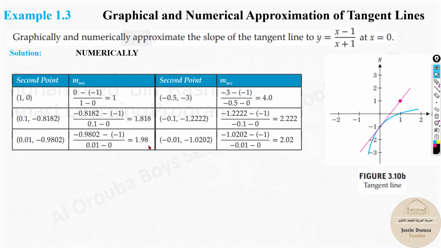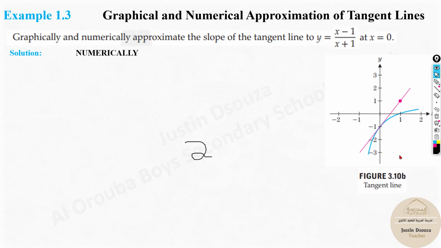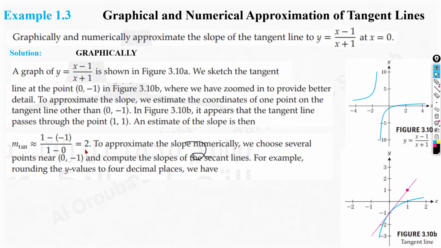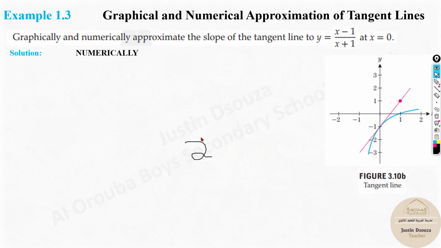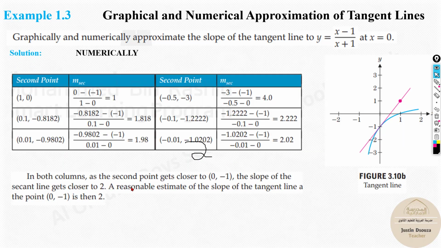See what is happening. You can see the slope is closing in on a particular value, from 1.98 and 2.02. Which is the value it's approaching? It's approaching 2. Yes, that was the value we got over here in the previous graphical method, right? We got 2 when we did this. Same answer we will get even numerically. So then we can tell, yes, numerically and graphically it's the same slope.